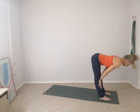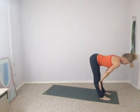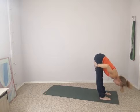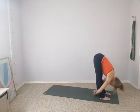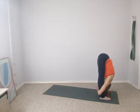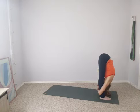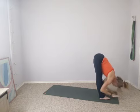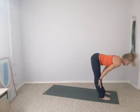Inhale, half lift. And then exhale, fold, grab around the ankles or calves or knees or hamstrings, wherever you can grab. And let's come into a very deep forward fold. Good, now from here, hands back to the mat, inhale, half lift.